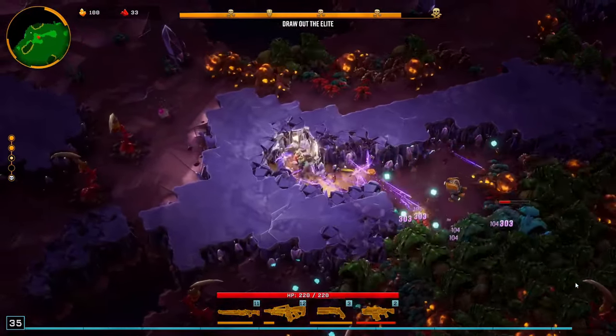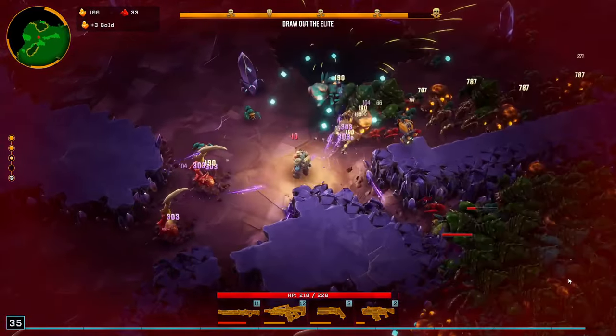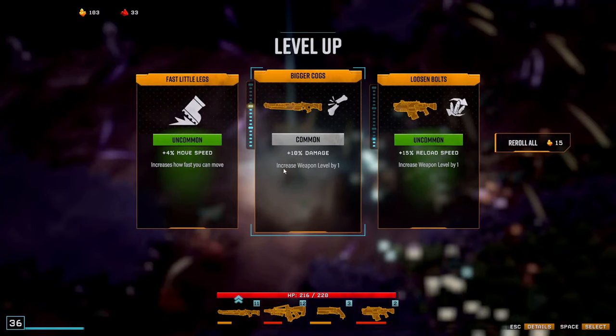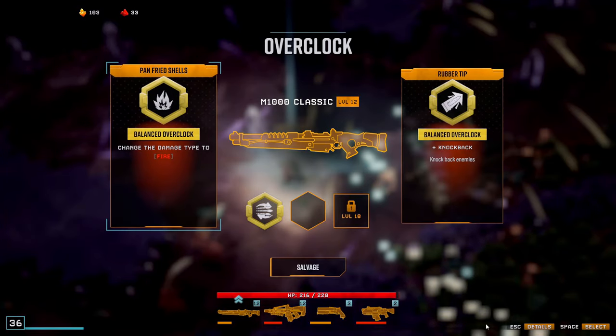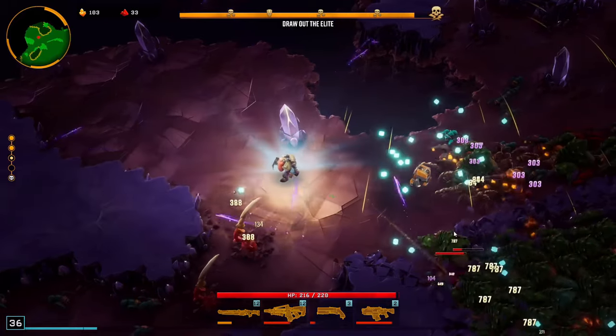Okay, gotta get out of here though. Quite a lot going on, and a lot of explodey boys as well. Frozen explodey boys are a bit of a concern. They're a bit hard to manage. Ooh, knockback. I do like this. Could also go fire, but let's go knockback.